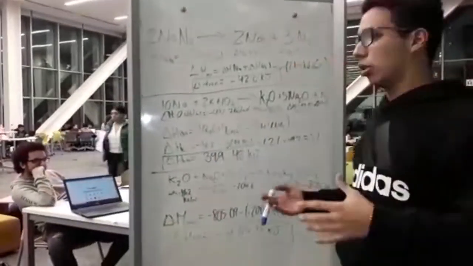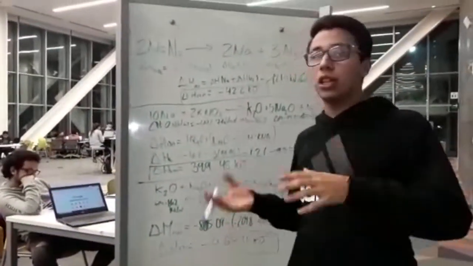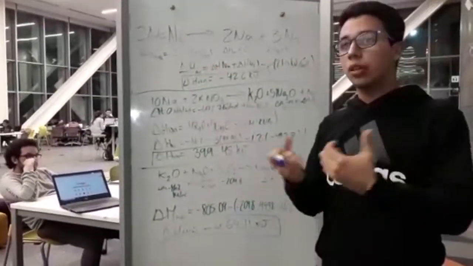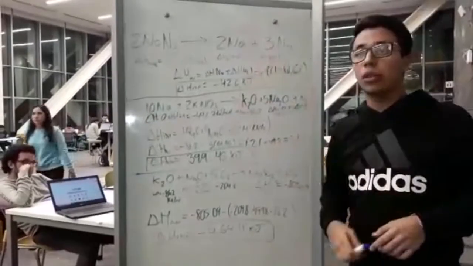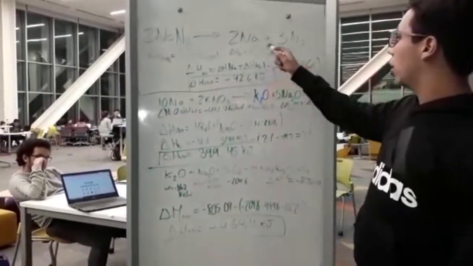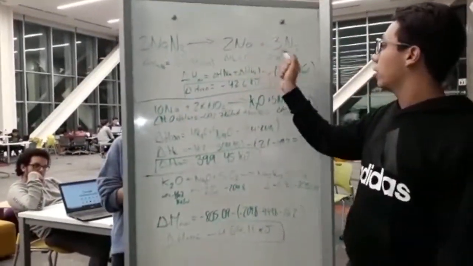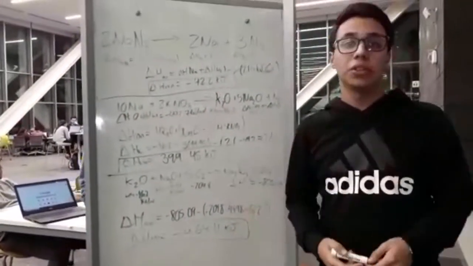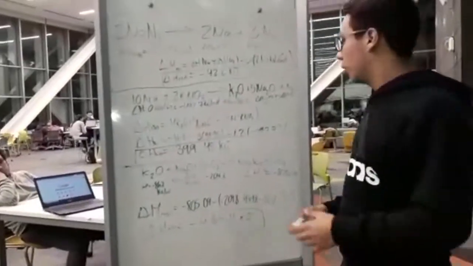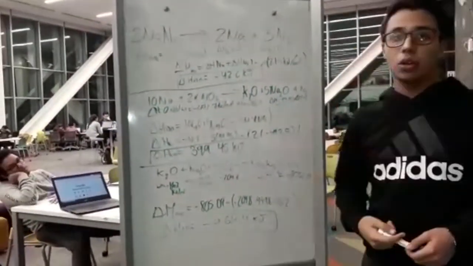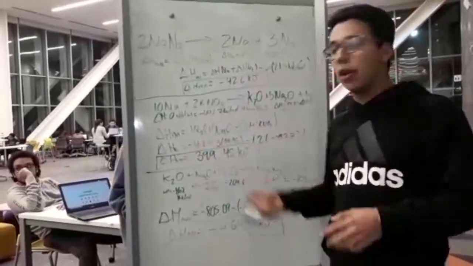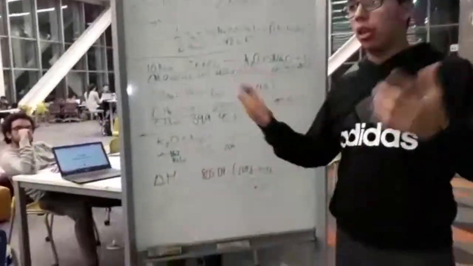For the two reactions involved in the inflation of an airbag, we have done calculations for enthalpy and entropy. In this case, to find out if heat is released or absorbed, and to know if there is more order or disorder after a reaction takes place. For the first, we obtain an enthalpy of minus 42.6 kilojoules, which means we have an exothermic reaction, and looking at the products, we have gases, which means entropy will be positive because of the disorder of the particles.